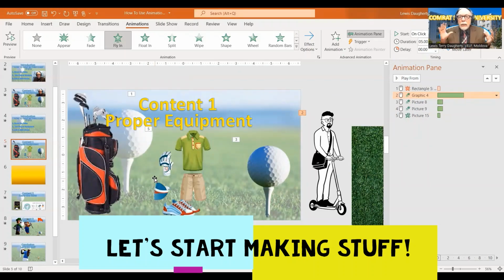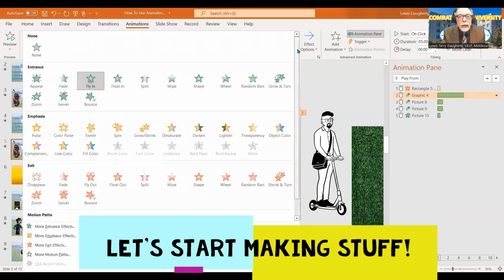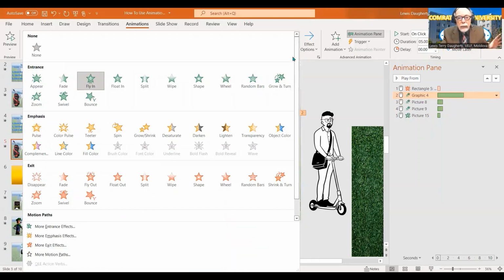It's really straightforward. Remember, you've got 3 different categories to choose from in introducing or taking things off or emphasizing. You can use any of these, and you can take them off and put other things on at any point until you have a presentation that looks the way you want it to look.